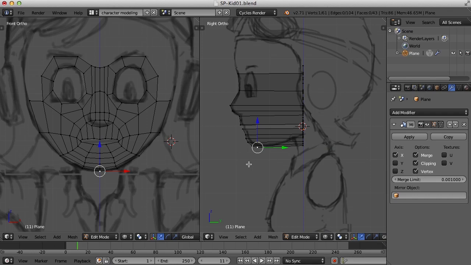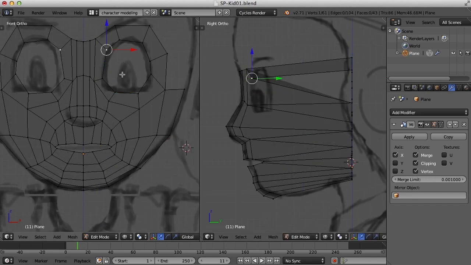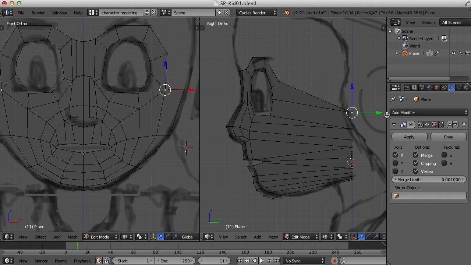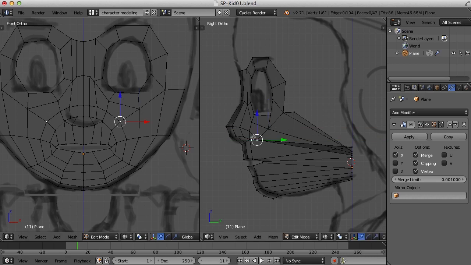All right, so now that I've got that front line done, I'm going to move one over and begin on the next vertical row of vertices. All right, now I'm going to start moving in the points around the eyes. And now I'm going to bring in the sides of the head here. It's kind of hard to know exactly where the points should be, but that's okay. You don't need to put them precisely where they are going to go. You just need to get them generally in place so that when you take a look at it in three dimensions, you can begin to see where to pull the points to.